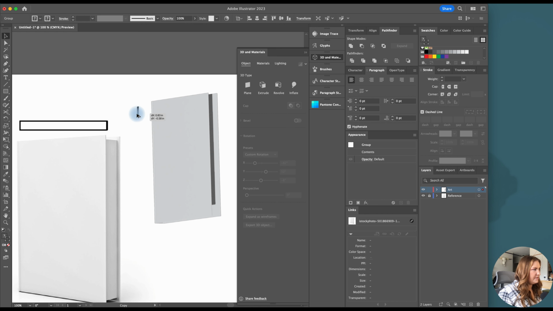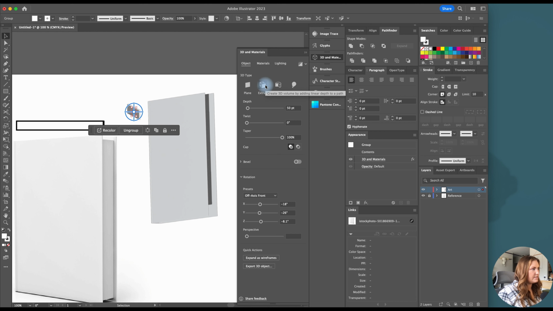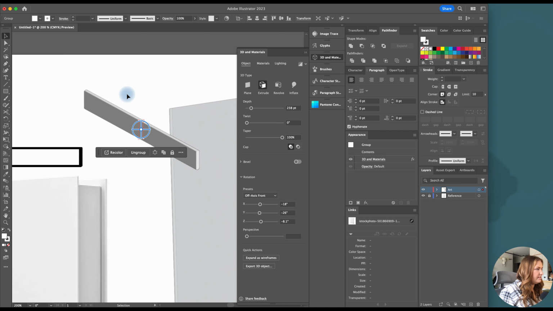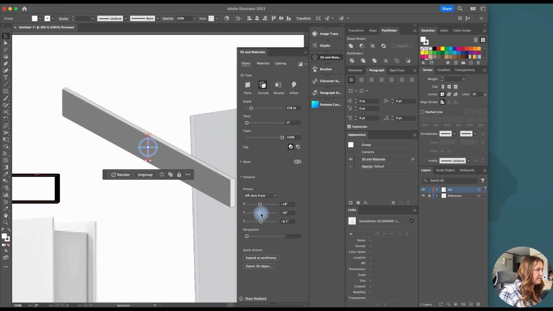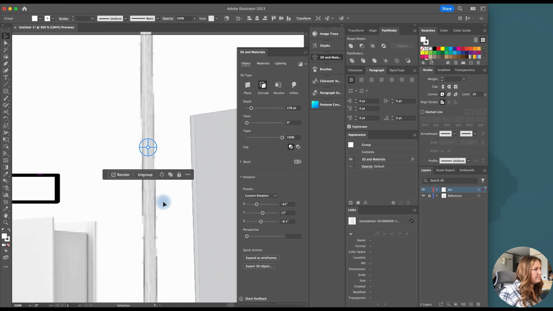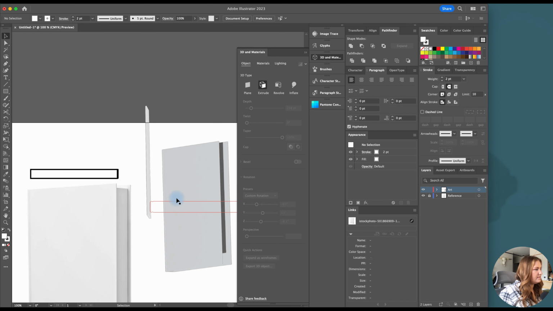So I'm going to make a copy of this really quick actually, and I'm going to choose white and white, and then click extrude on this too. And I'll choose the same depth. If we zoom in, we'll be able to see there's all the ridges of the pages that we created. And so this will be the piece that goes right there.